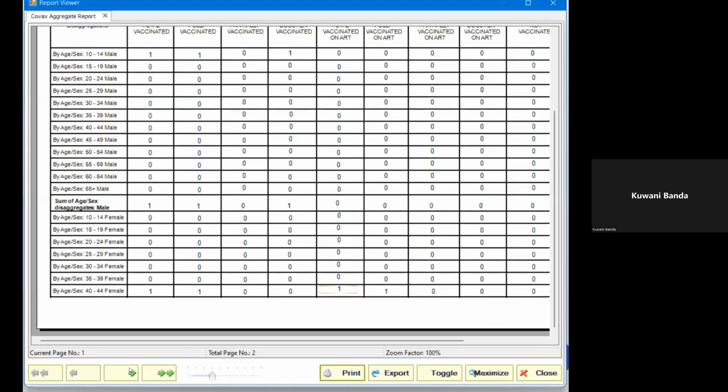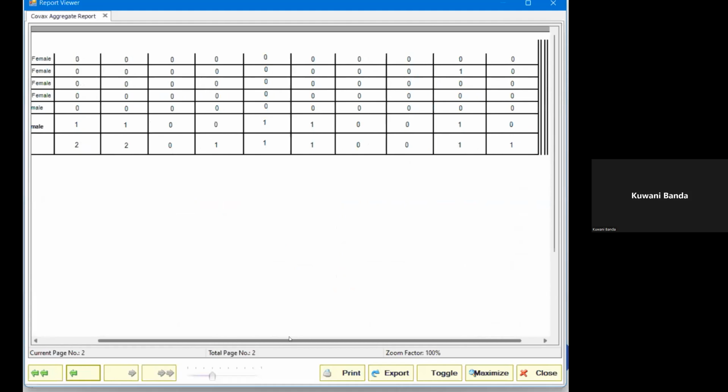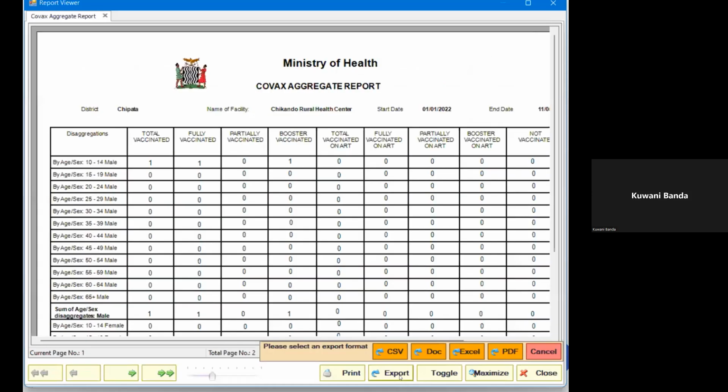And then we have the sum here as well, for those vaccinated. Of course, you are able to export this report to Excel, PDF, Word or CSV.